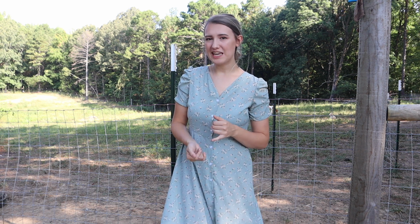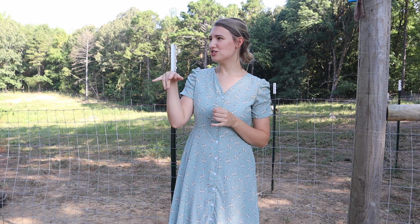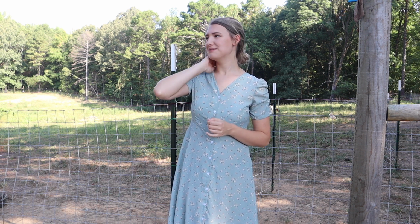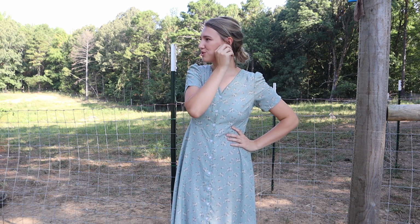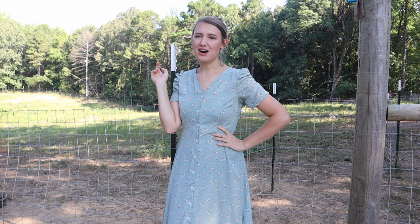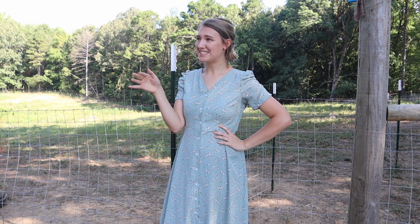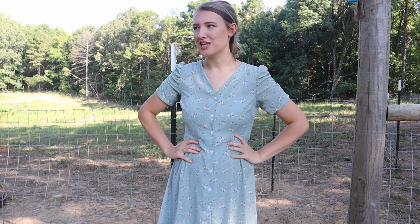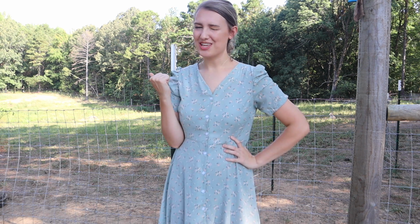They are Great Pyrenees. We got one, Bella, who kind of roams around, does her own thing. She's about 6 years old, and I'll show y'all her whenever she comes around. And then out here we've got her grandson, Albus, who is about 6 to 8 months old. So he's still learning how to be a livestock guardian dog. She's kind of showing him the ropes, but I'll show y'all him now.